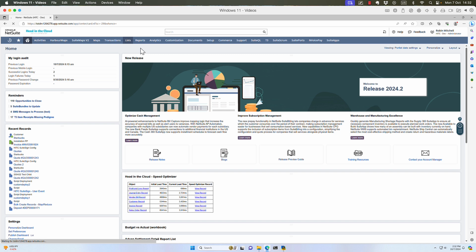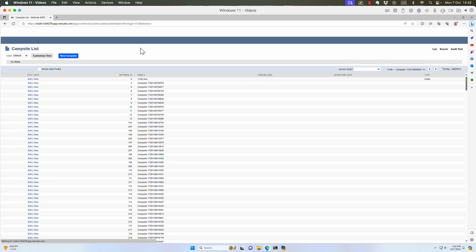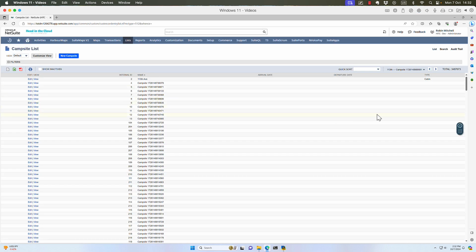Let's say you have a lot of records that you want to delete or inactivate or maybe make a simple update to. And when I say a lot, I mean a lot, like more than what you could easily do with a mass update or a CSV import. I'm talking on the scale of hundreds of thousands up to even millions of records here.